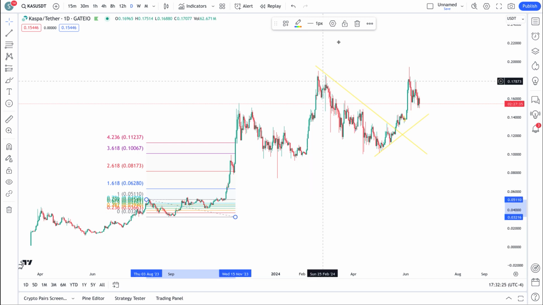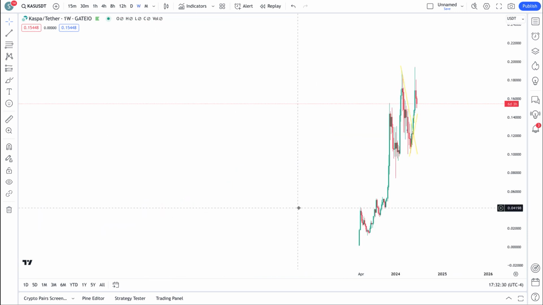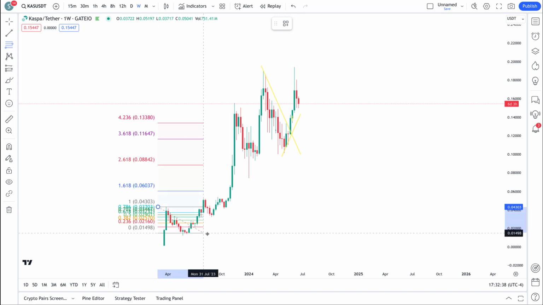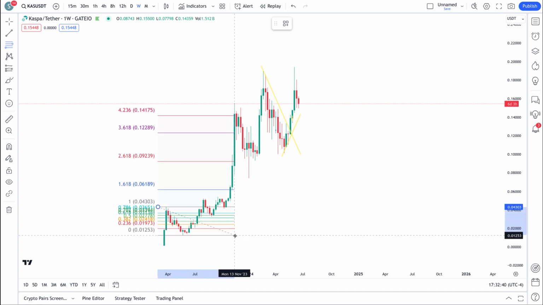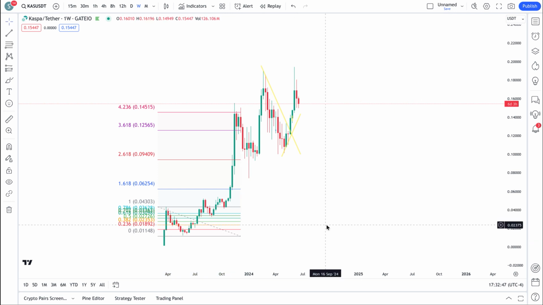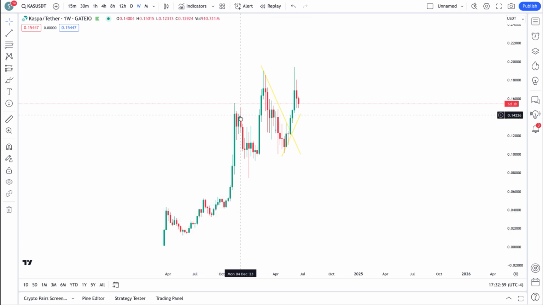All right, now first off, let's go back on this weekly. Makes it a little bit easier. We had this first run up here for Caspa. We take the fib right off of the first run, from the bottom to the top down to the bottom. You can see here that was a perfect, right about there, we'll call it there. 4.236 extension on this thing. You had 1, 2, 3, 4, and a fifth wave up here. So this one worked out perfect. From here over is completely done.